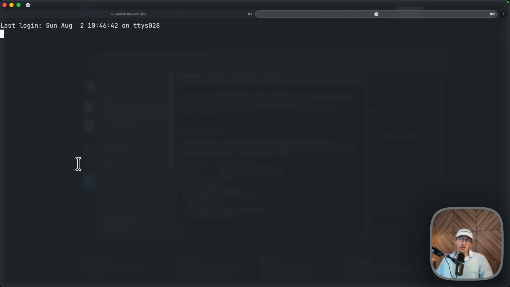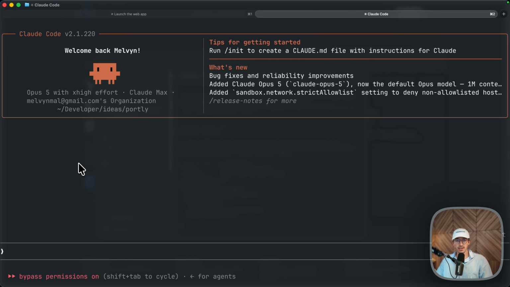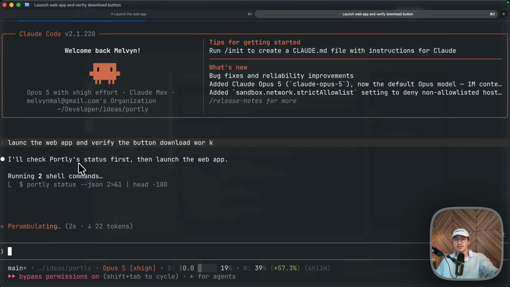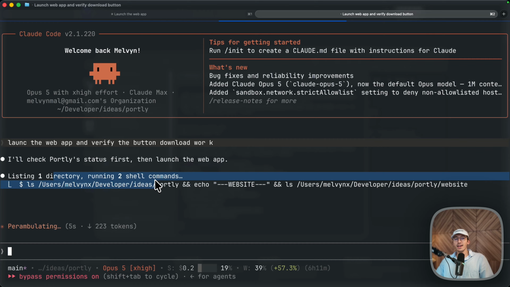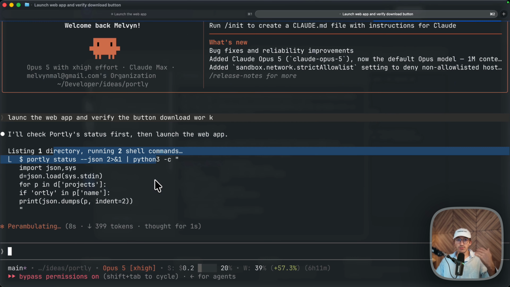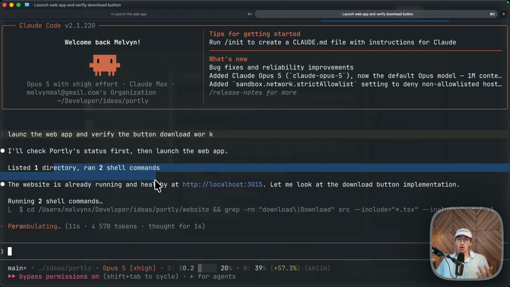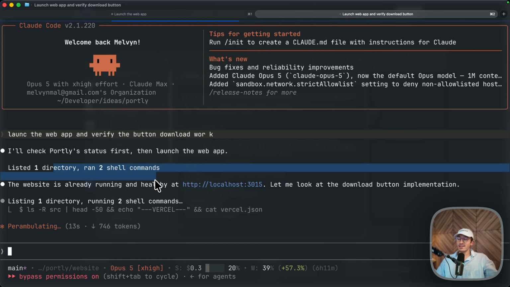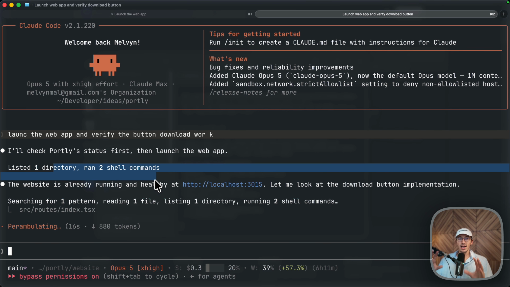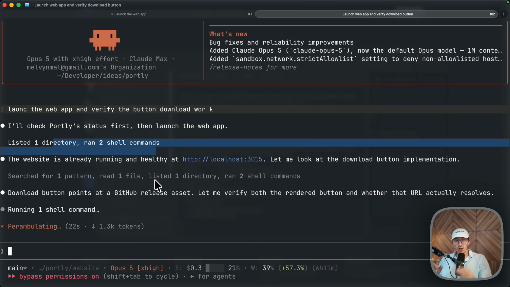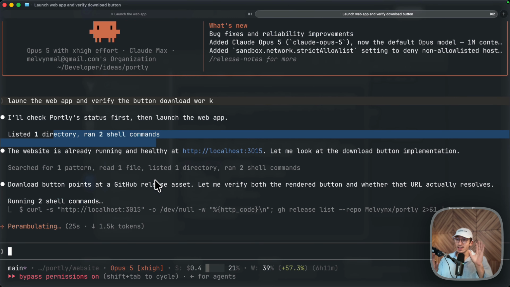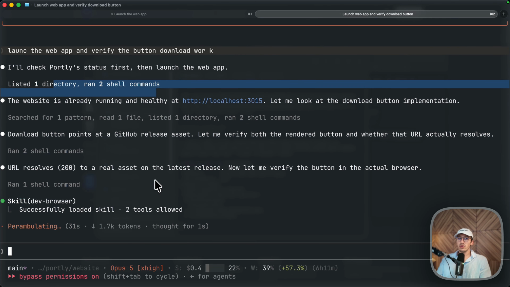On top of that, when you have another agent asked to launch the web app and verify the download button works, obviously it needs to launch the app. And instead of launching a new version of the same app or struggling for 10 minutes to know what the URL is, where the app is, is it running or not, I will run it. I got a lot of issues because the agent was actually running the same app over and over, and I got like 5 different instances of the same app. So obviously I use Stack Start that enables the usage of different apps.